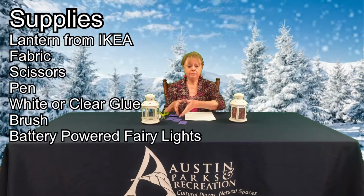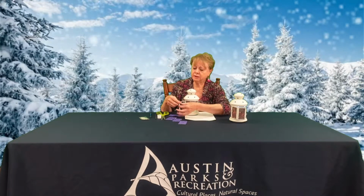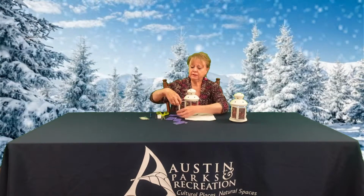You will need fabric, scissors, a paintbrush, the glue, which we will provide, and a pen. To get started, what you will need to do is to remove all the little glass panels from your lantern. Inside you will see that there are brackets at the bottom and the top. And all you have to do is lift up these top brackets and the glass will just fall right out.